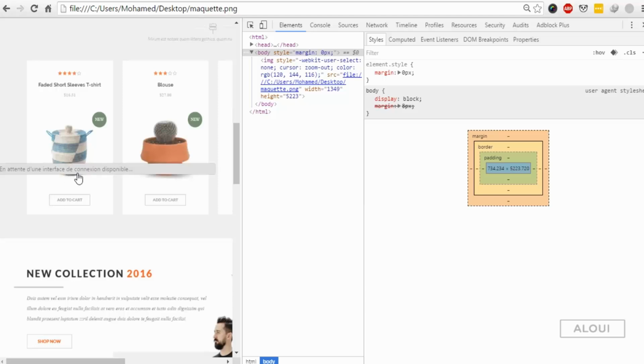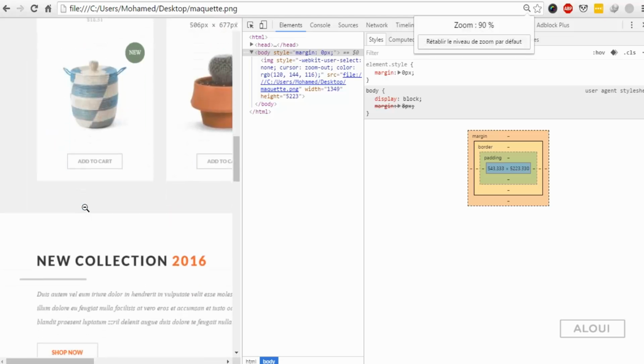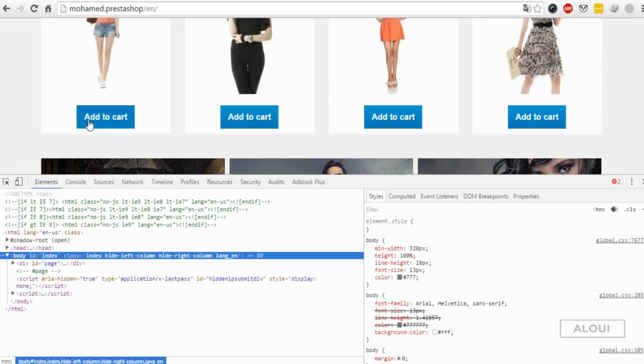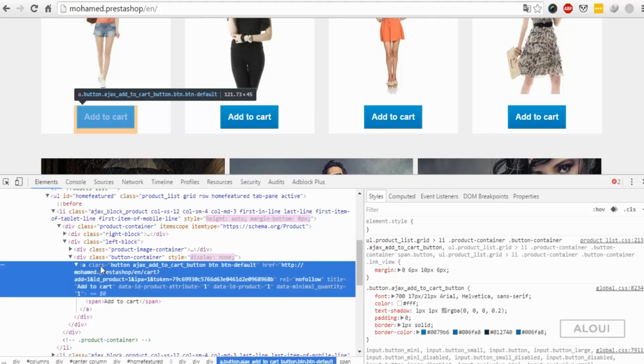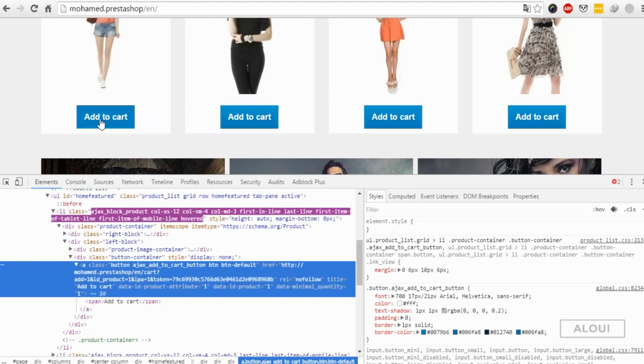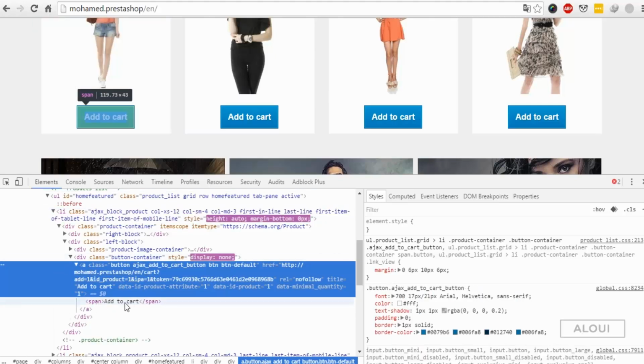So now we need to start working with this button. Firstly, we don't have any background. We have only these tiny borders in the gray color and the text in uppercase mode. As we see here, it's composed of some sort of parent and child elements. We have the A containing the link and all the attributes, and the span containing the text. So to change this, actually we need to change the href style and the span.